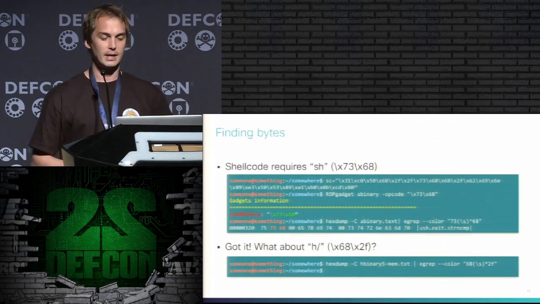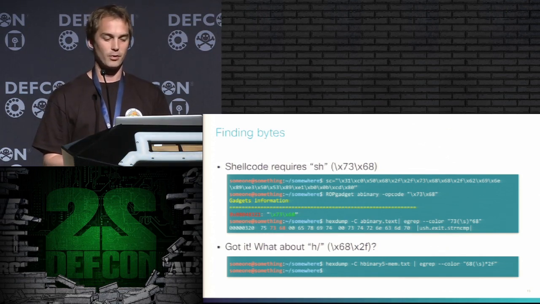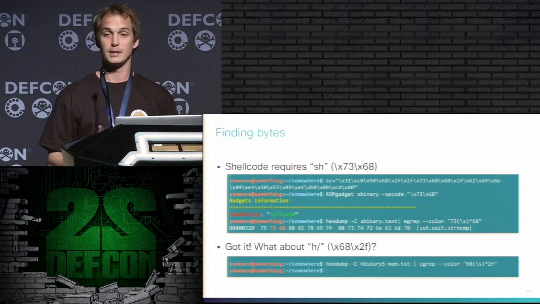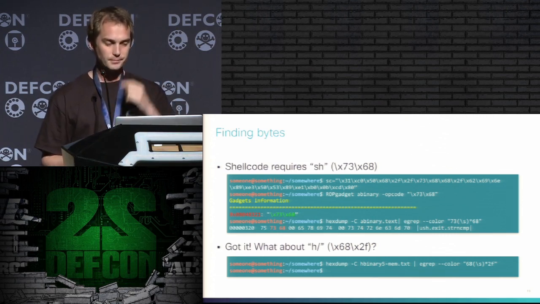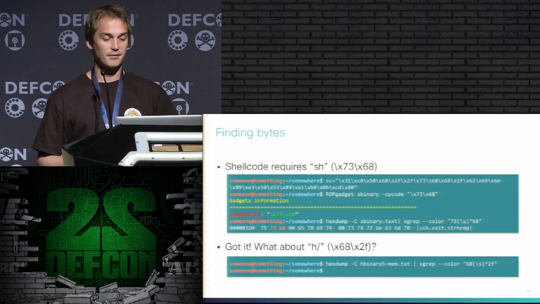All right, so if we look at a shellcode here, which I took, you can see that if I look for the bytes 7368, I can find them in the program, so that's nice. I can find those 2 bytes, which are part of my shellcode, and I'm going to be able to use them. If I look for something different, for example, 682F, I don't find that in the program, right? So that means I'm going to have to do some manual work, manipulating some bytes to get that.